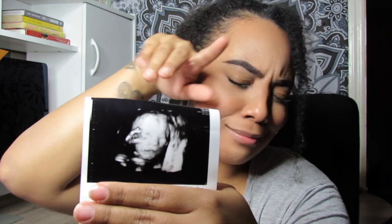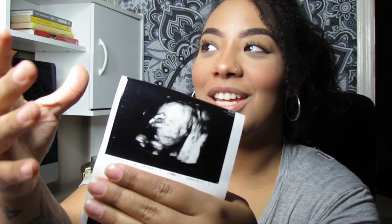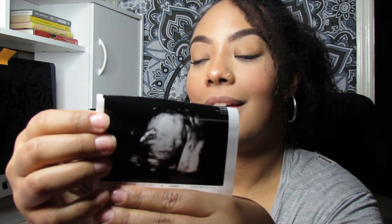Here's one picture. Look at his little face. Here's another. He had his hand kind of up here like this or something like that. Obviously I'm only 22 weeks pregnant here, so he still has a lot of thickening up to do, but again, just to be able to see what he's gonna somewhat look like, it's just amazing. And then for the last little 3D picture, because I got 3, here's another angle of his face right there, kind of like a little side view.